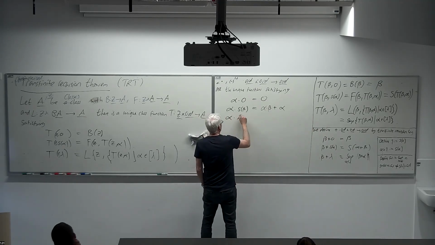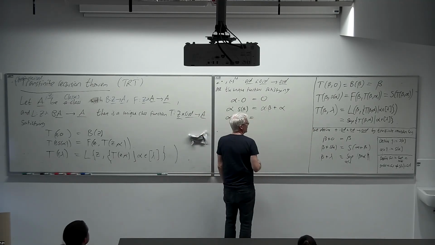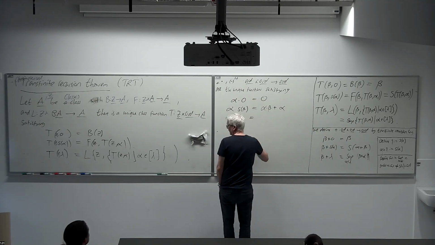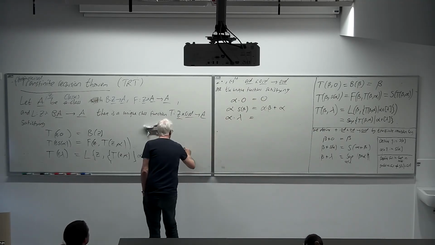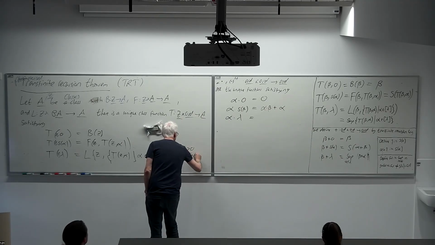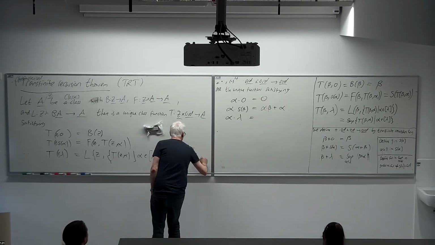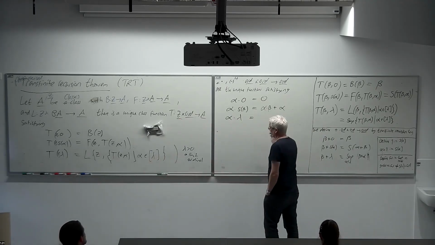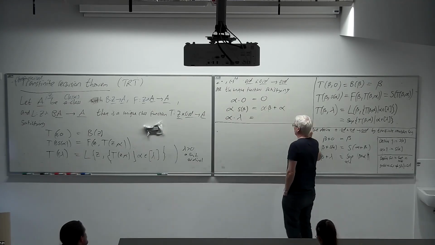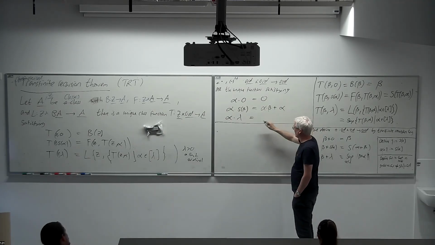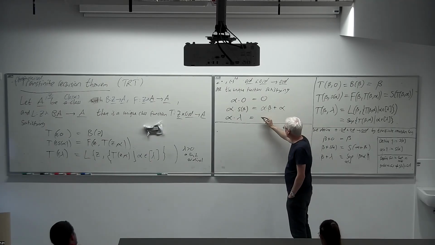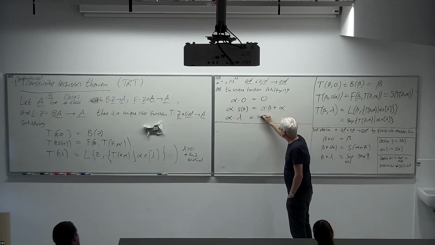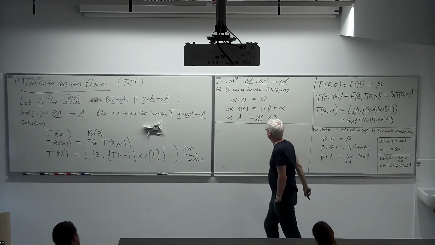And alpha times lambda, a limit ordinal, is, so I should have said here, again, lambda greater than 0, a limit ordinal. That's in the transfinite recursion theorem, and I won't bother to write lambda is greater than 0 in a limit ordinal here, but I'm assuming it. So again, this is the supremum, over all ordinals beta below lambda, of alpha times beta.